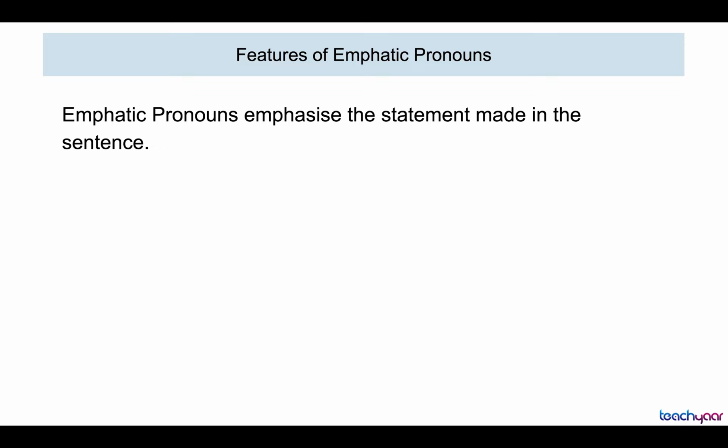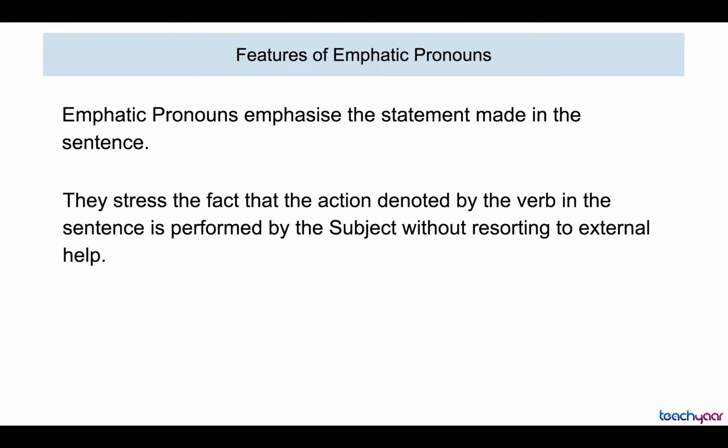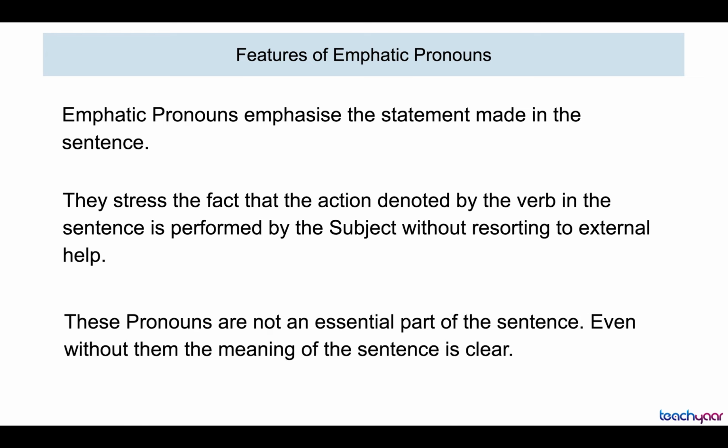You will understand this now when we go through the features of emphatic pronouns. So, as we said, emphatic pronouns emphasize the statement made in the sentence. What do they emphasize? Well, they stress the fact that the action denoted by the verb in the sentence is performed by the subject without resorting to external help. You'll understand this better when we go through the sentences. These pronouns are not an essential part of the sentence. Even without them, the meaning of the sentence is clear.